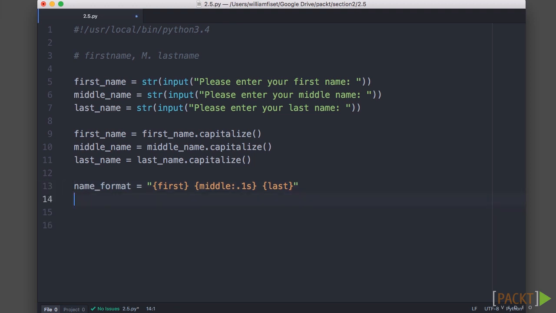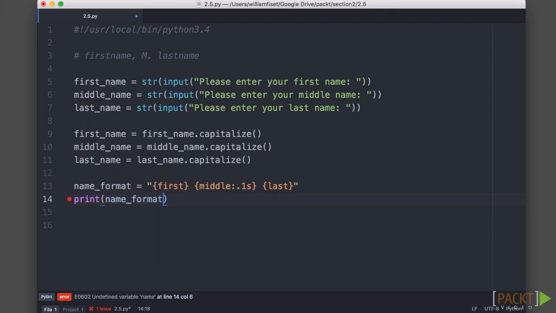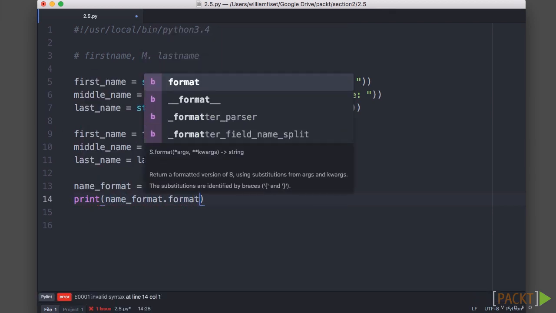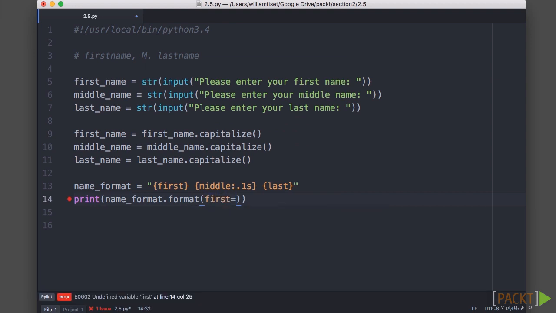Now the last thing we need to do is just print that to the console. So name format dot format, and we can say first is equal to first name. So that means that this will be assigned to first name, and we can do the same thing for middle.